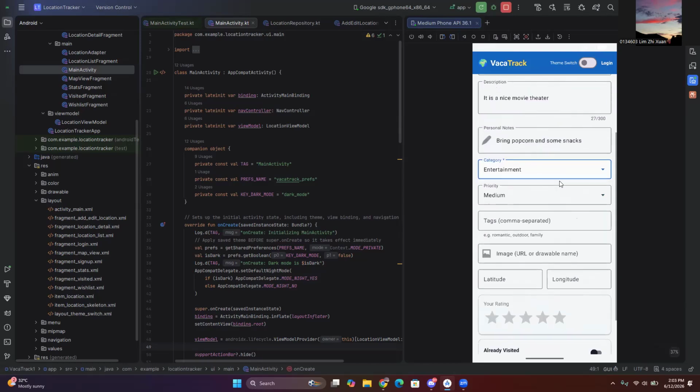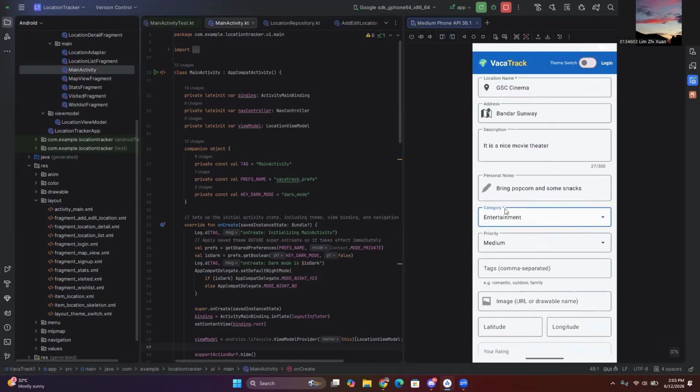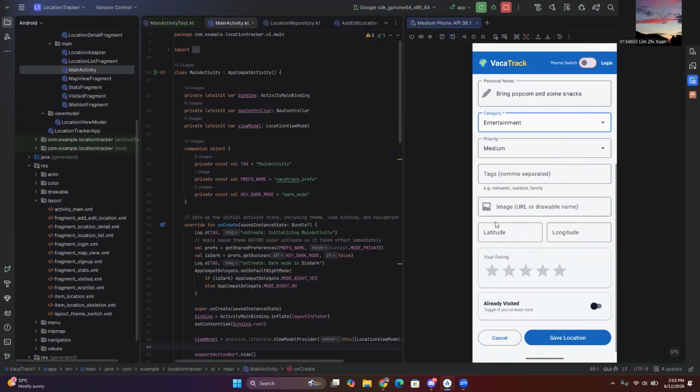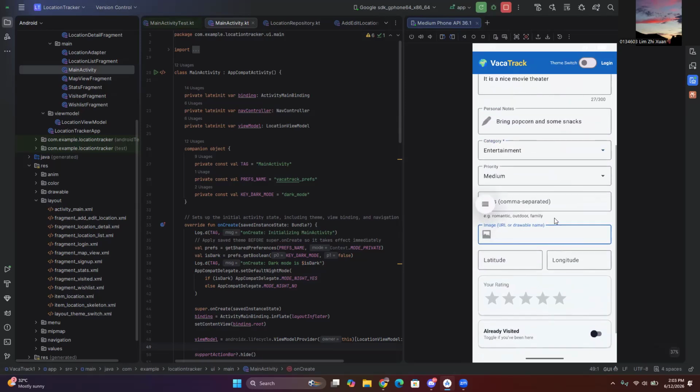One more thing I've added is, you can see right here, there's a star. It means that you must choose something. If not, it will prompt up and tell you to write that again. But the other input boxes that don't have a star are not required. The priority list is how much the user wants to visit this area, from low to high. Let's say I put low. For tags, you can put cinema. Tags basically allow for filtering.